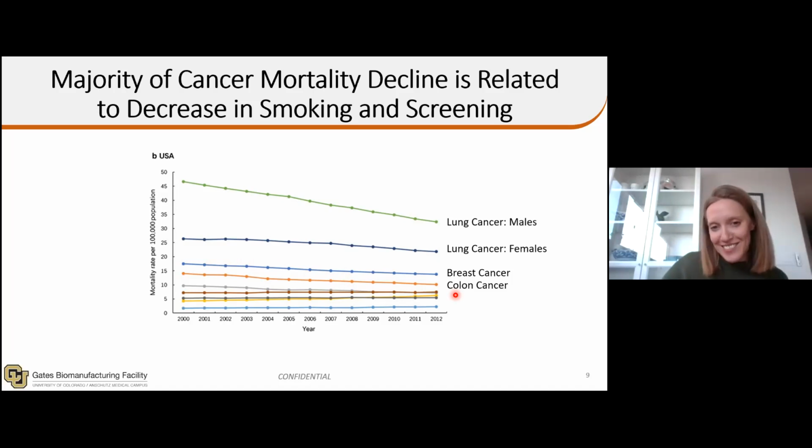So this isn't meant to be depressing in terms of how we're doing on developing novel therapies, but it's just to point to the fact that we still have a long way to go and there's still huge unmet need for cancer. And maybe this is looking at it from slightly different angles.